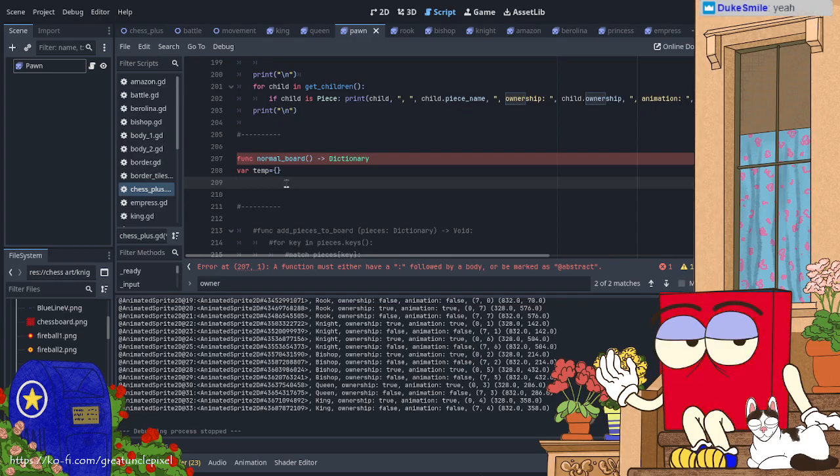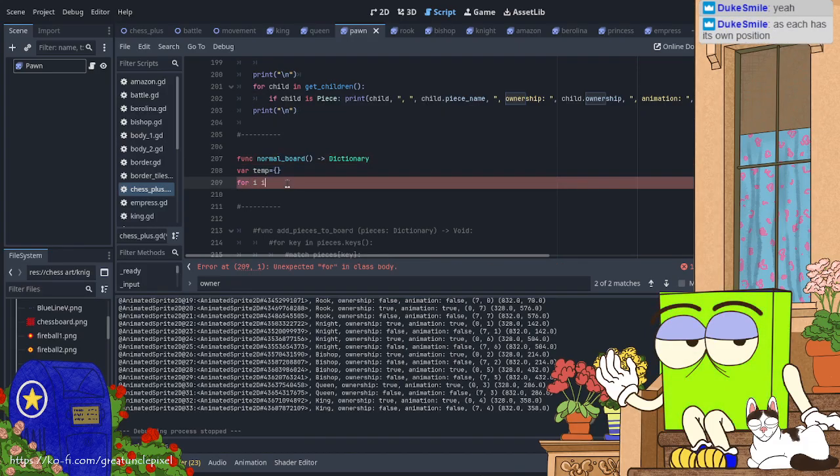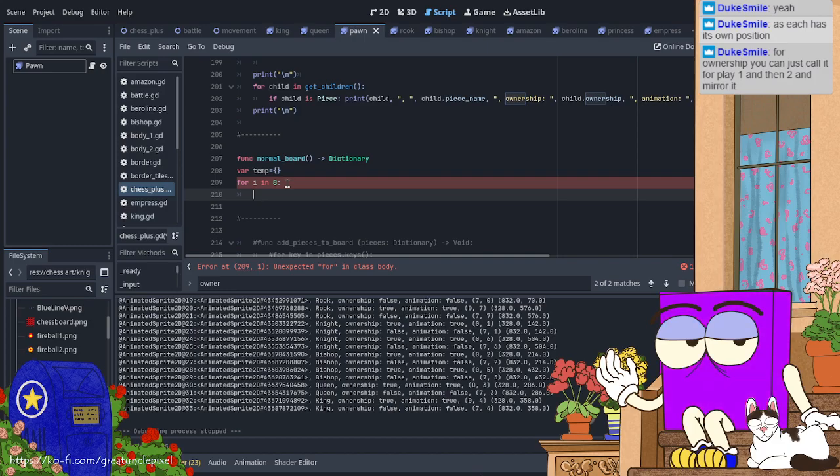Duke Smile said yes, as each has its own position. That's what I thought. So let me set this up. I'll put another loop in here. Duke Smile said for ownership you can just call it for player 1 and then 2 and mirror it.